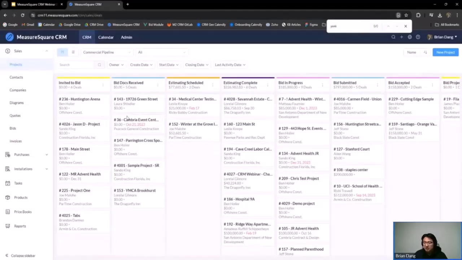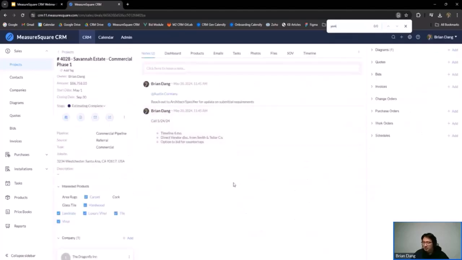Now, I'm going to assume that a lot of you are familiar with our software, but just to get this started, this is our sort of homepage where every one of these boxes is a different lead or project that I'm working with in my company. And so what I'll first do is dive into a sample project. And I've left this project pretty bare bones. And I did that on purpose because I want to bring your attention over to the right-hand side over here, where you can see my diagrams.